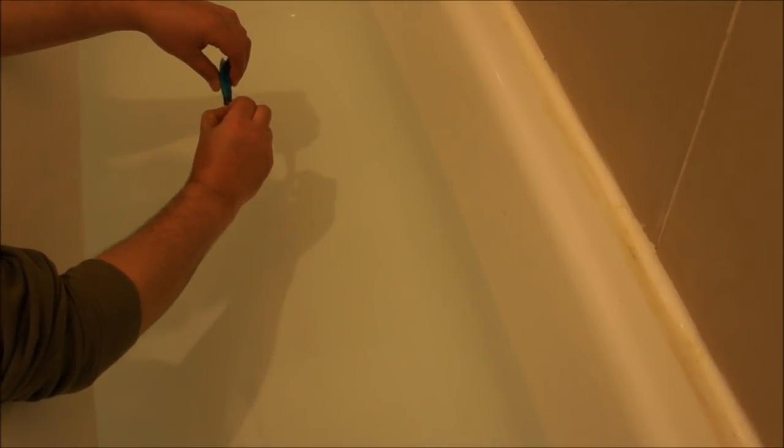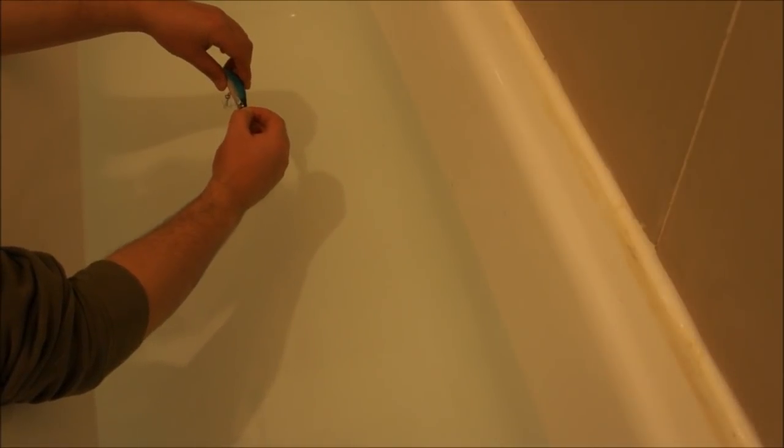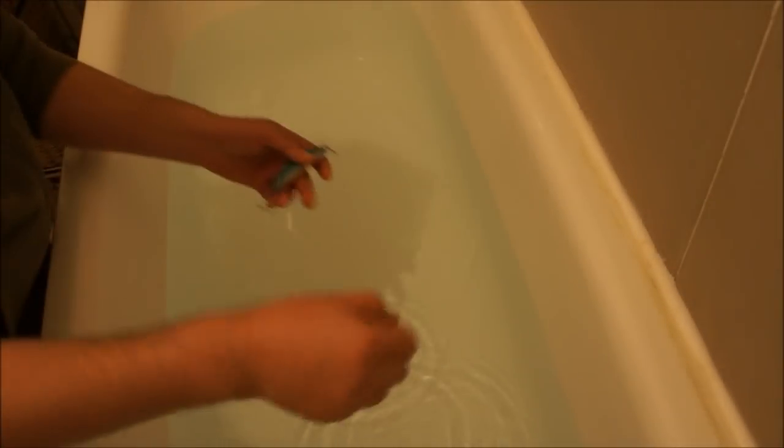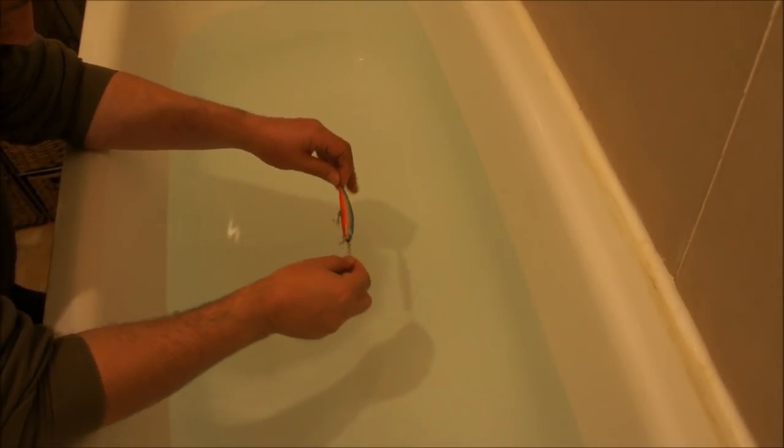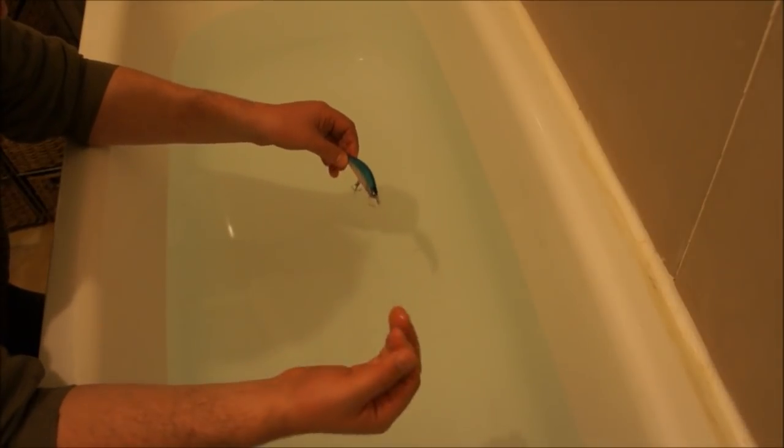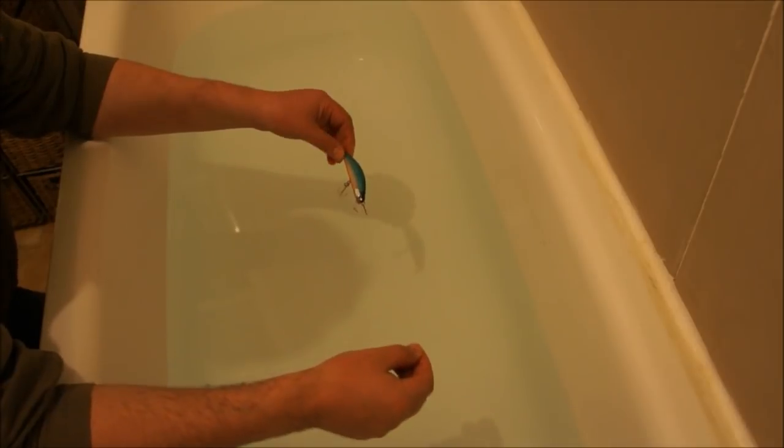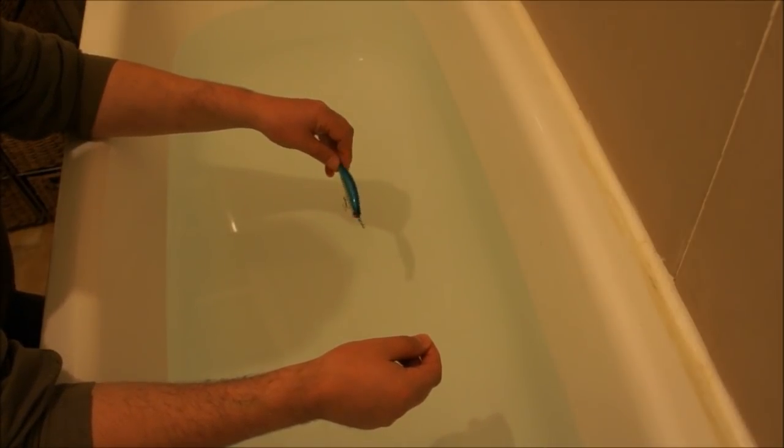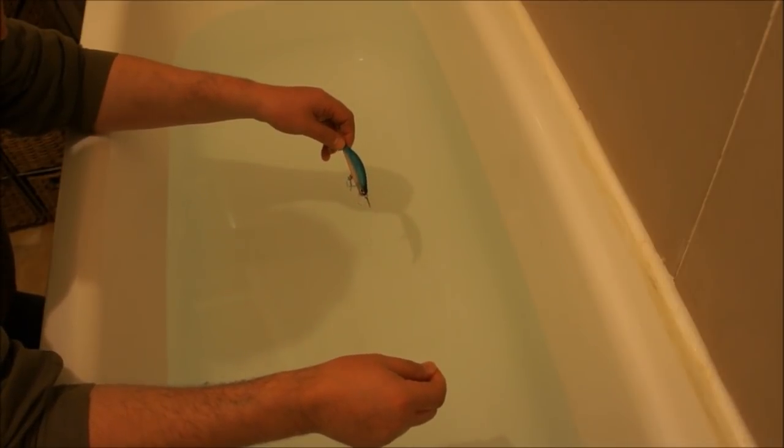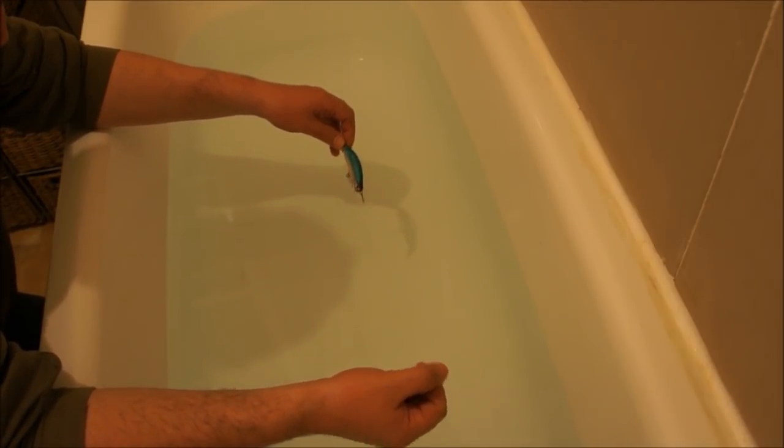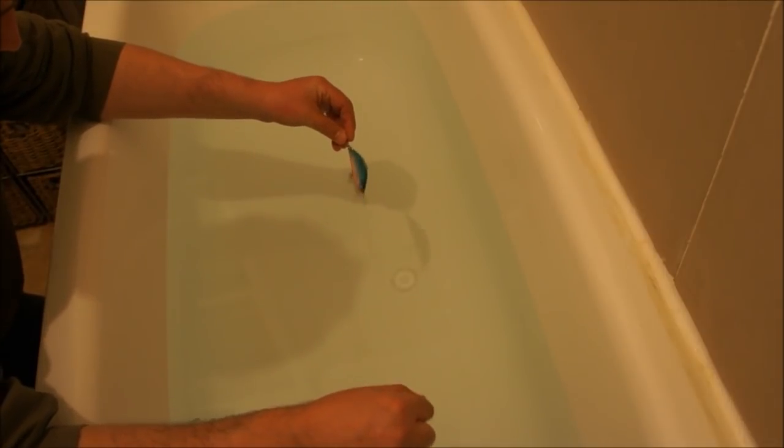If it does swim off to the side then what you do is you take a pair of pliers, clamp hold at the front eye and bend it towards the direction slightly it's going. You don't need huge bends, just slight. But I can already feel the wobble through the line. It's quite hard to judge the action of the layer from this test because it's not how you would normally fish with a layer. Pulling 18 inches of 6 pound mono, the angle of your retrieve would be a lot different. And also the depth of water. This is touching the bottom. So the action is being taken out of it. So you need to get down the river really and give it a proper test. Down the river or lake.